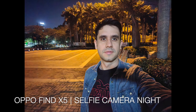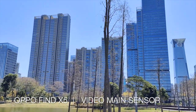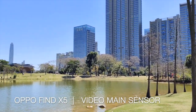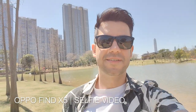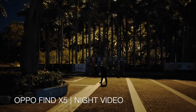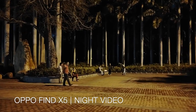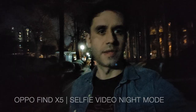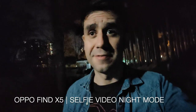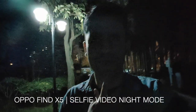The Find X5 Pro software does not enforce the beauty filter on skin, although there is one you can turn on. The main camera produces excellent videos with vivid colors and capable fidelity even in low light. This is a test of the front-facing camera in daylight, here at a beautiful park in Shenzhen. MariSilicon X is supposed to significantly help the Find X5 Pro in low-light videos, delivering high dynamic range and the ability to shoot 4K video even in low-light situations with detailed, colorful results. Testing the front-facing camera in a very dark spot at a park near home at night, I'm not fully convinced by the night mode for the front-facing camera.